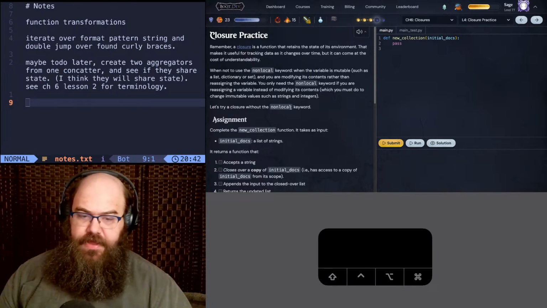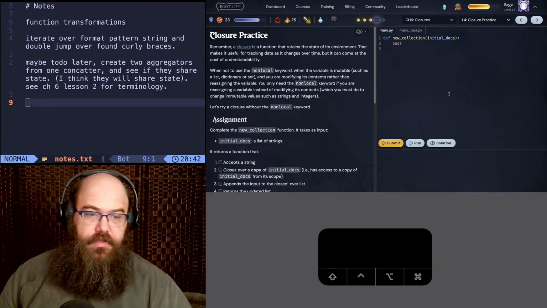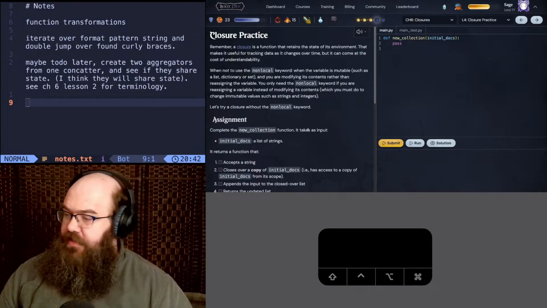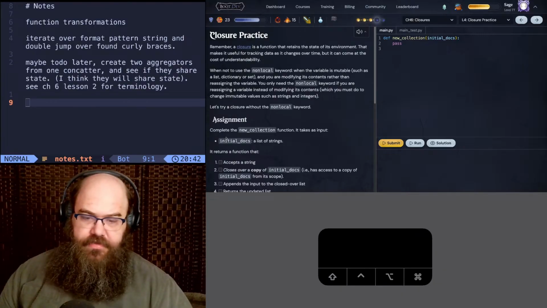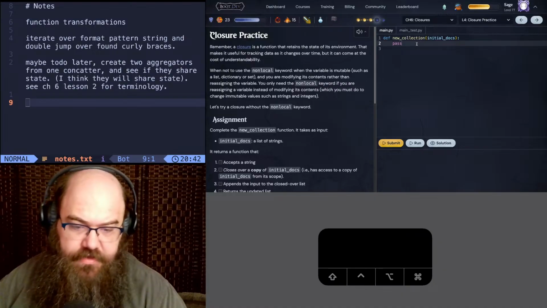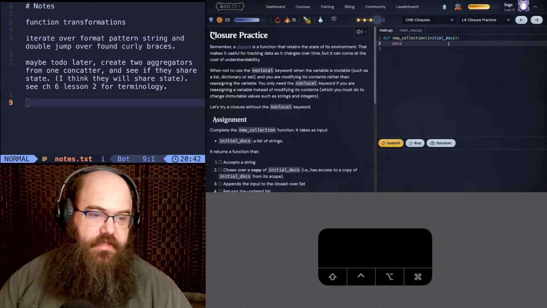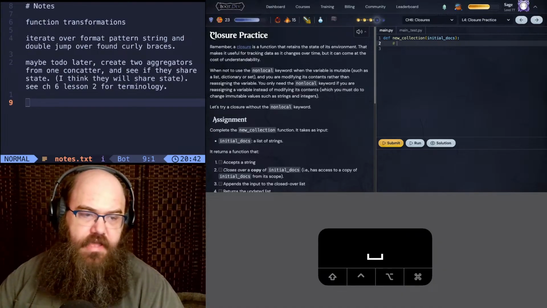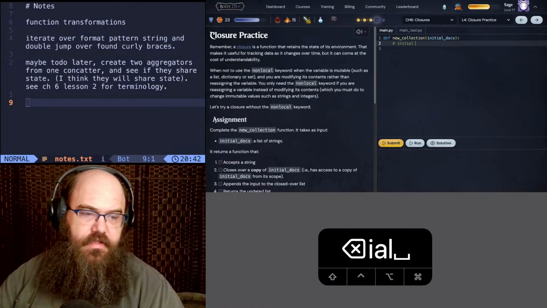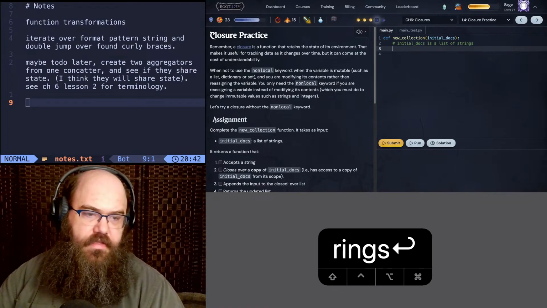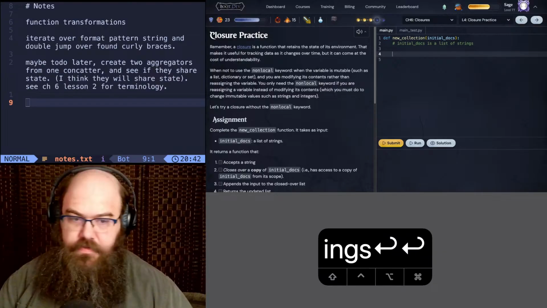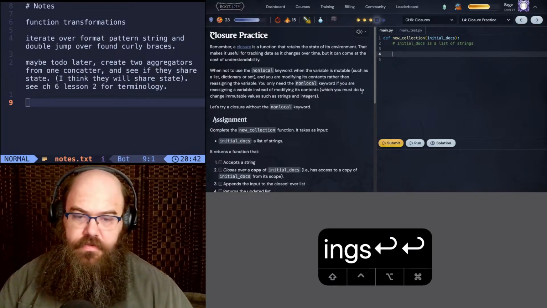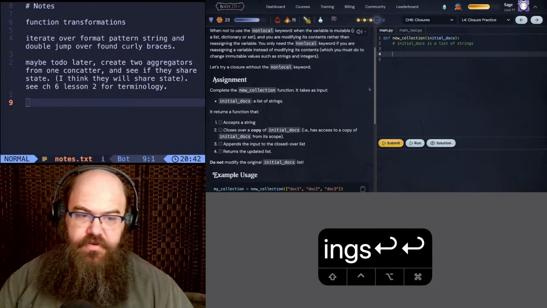Let's try a closure without the nonlocal keyword. Complete the new collection function. It takes as input initial docs, a list of strings. It returns a function.